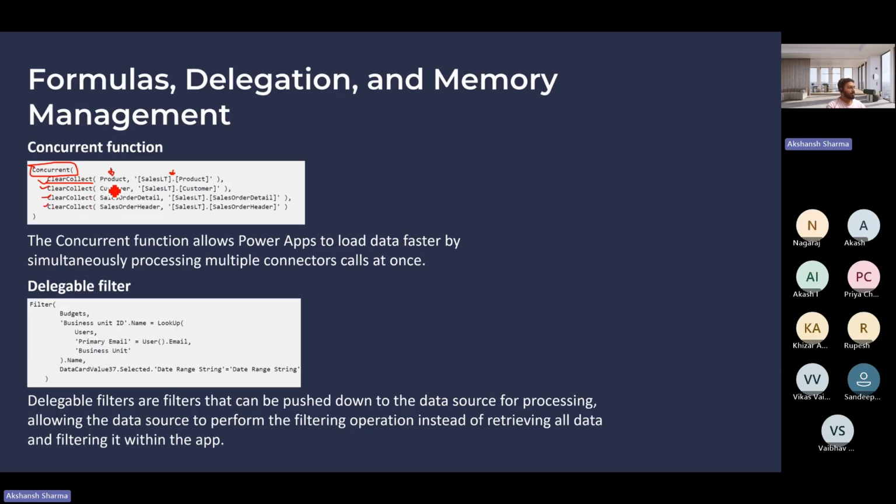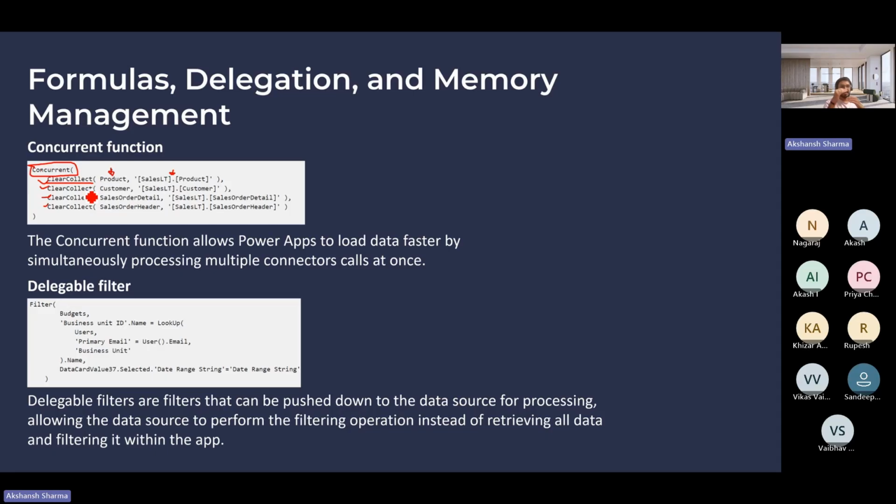So if you don't do Concurrent, what you are doing basically is you are executing these 4 statements one by one sequentially, right? So you will execute first one, then second one, then third one, and then fourth one. So the first one is taking 5 seconds to perform its action. Then the second action will wait for 5 seconds and then execute, which will take, let's say, 7 seconds. Similarly, the third one and the fourth one.